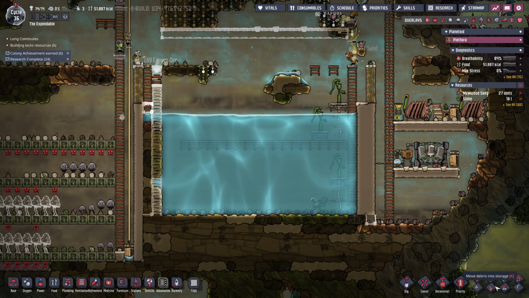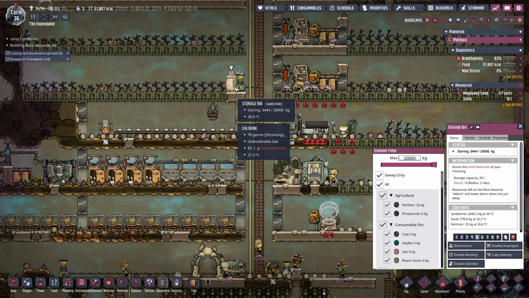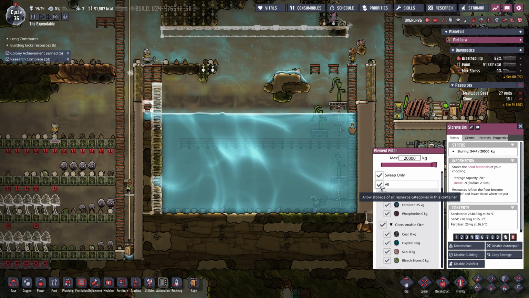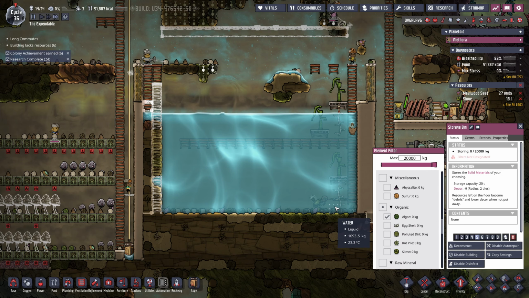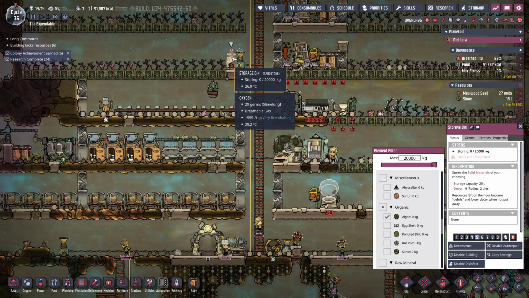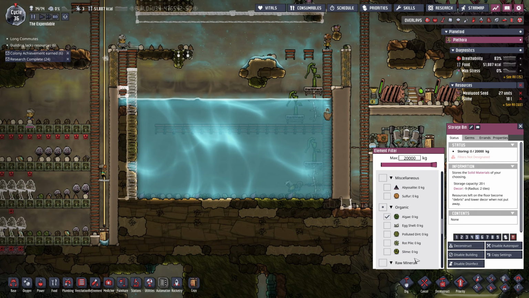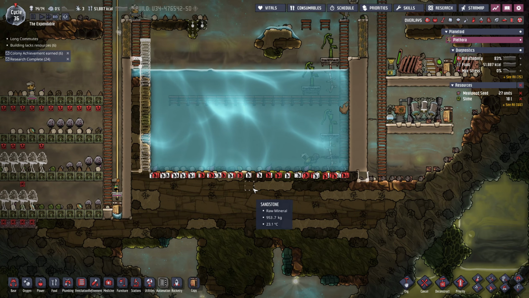The other thing I'm going to have to do... I really wish I had a sweep by type. The only thing I want to sweep out of here, really, is the algae. That's the only thing I care about. So if we come in here and we go sweep by algae, this is the only storage container that I have that is set for algae. So we should be able to come in here and, whoops, go sweep everything.